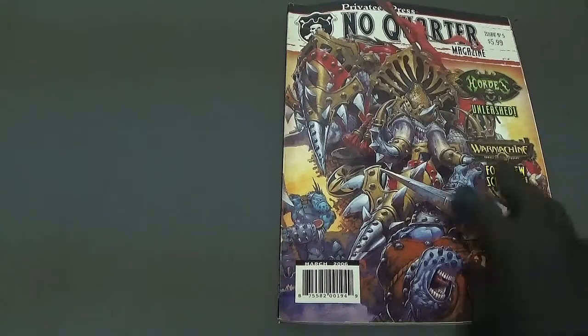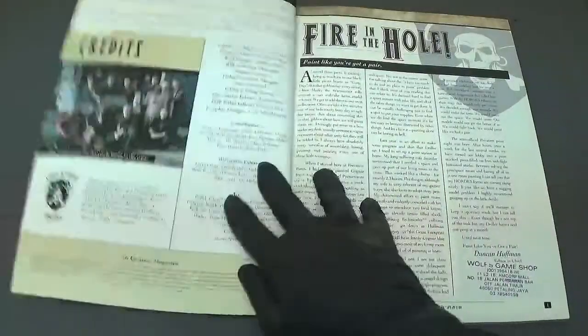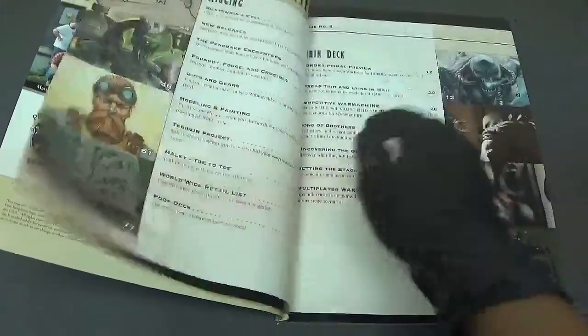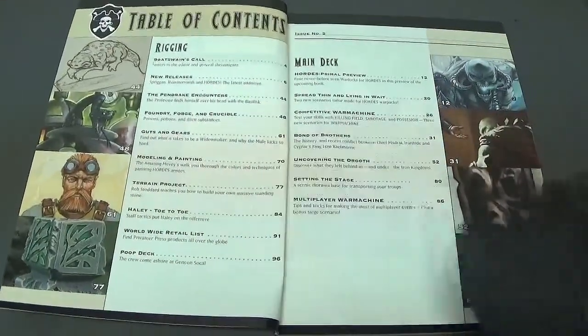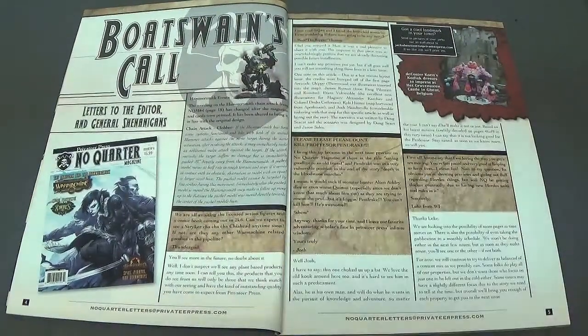That's right. And Hordes is finally unleashed. Hordes. Okay. And once again, the credits and Fire in the Hole. Fire in the Hole. Tables of contents. Moving along. The Bosun's Call.